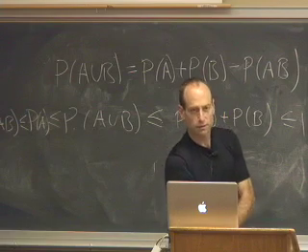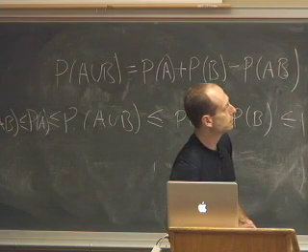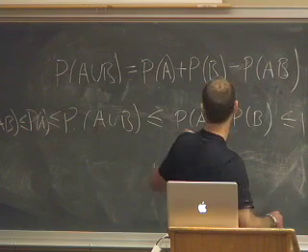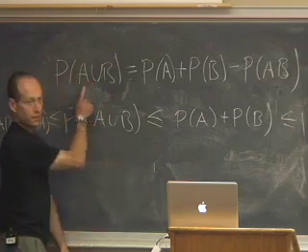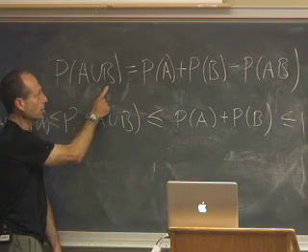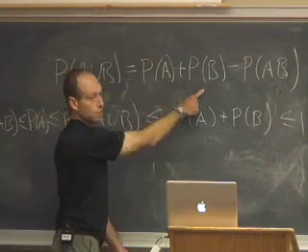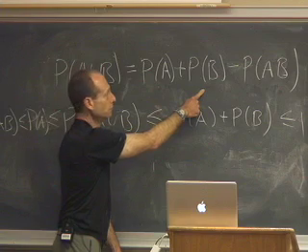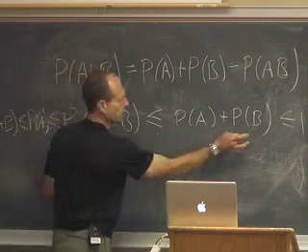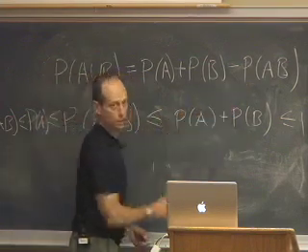Okay. I don't get the first part, the less than a chance A occurs. What do you mean by less than a chance A? The chance that you get either an ace as the first card or an ace as the second card is less than the chance that you get an ace on the first card plus the chance you get an ace on the second card. Right? It's exactly this. Chance of A union B is less than or equal to the chance of A plus chance of B. In this case, it's strictly less than because the chance of the intersection is positive.